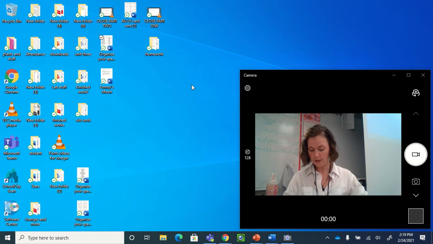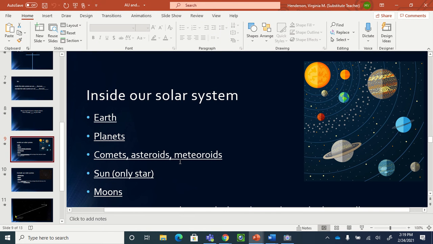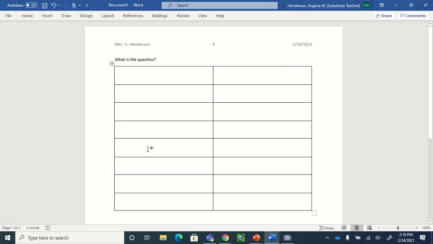What we're going to look at now is I'm going to open it for you in my PowerPoint here. Everybody in front of you, you are going to be doing an assignment where it has inside the solar system. So it's measuring space and stuff. This is my PowerPoint that I'm going to show for you guys. However, on the bottom of our last little presentation, it says what is the questions and all that other stuff.